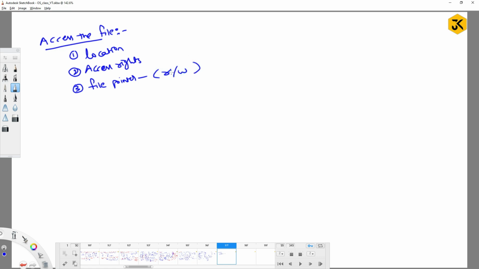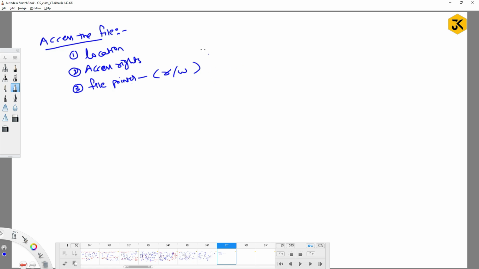When you open a file, like if you look into Java, you have the concept of files, where if you want to access the data, how are you going to access it? Byte by byte, character by character. So the pointer is moving from one location to another, and as it moves, you access the data. Similarly, if you want to access the content of the file, you definitely require a file pointer, which is meant to read as well as write.